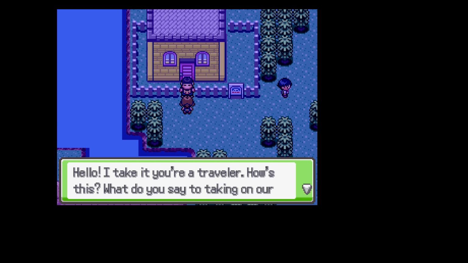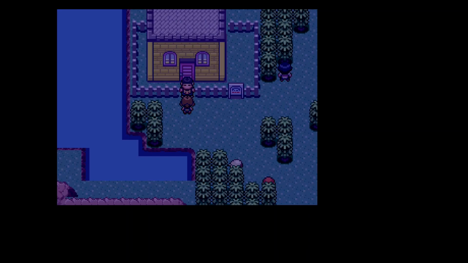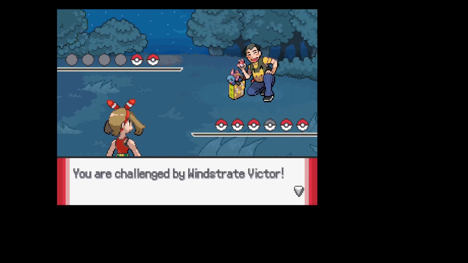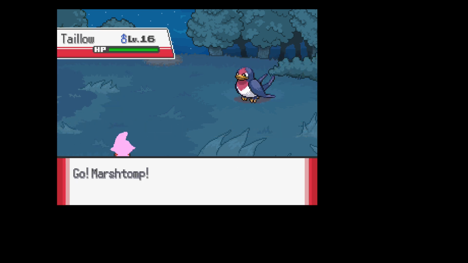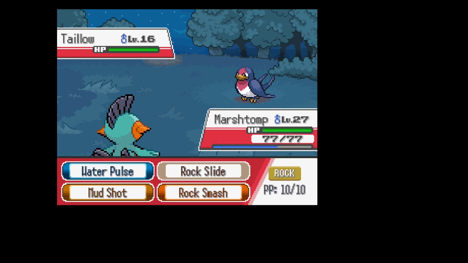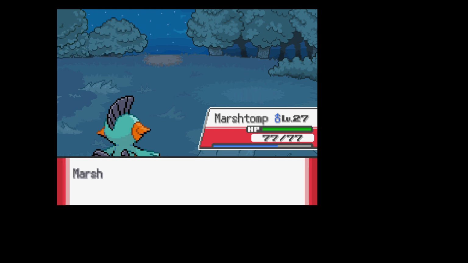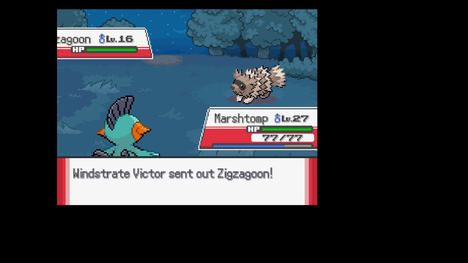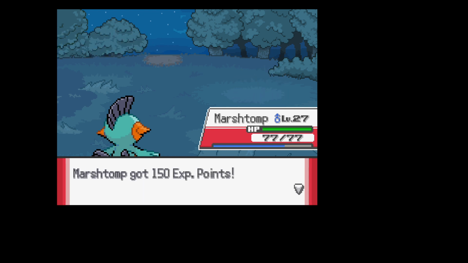Hello, I take it you are Trevor. What do you say to taking on our family in a four-part series of Pokemon battles? Yes. That's a spirit like you. Thank you too, my dude, but you're not gonna win. Wins for it, a victor. So, Taylor. Good thing my Marsh Top just rock slide then. Take Sagoon. Rock Smash. Alright, there's one family member down.